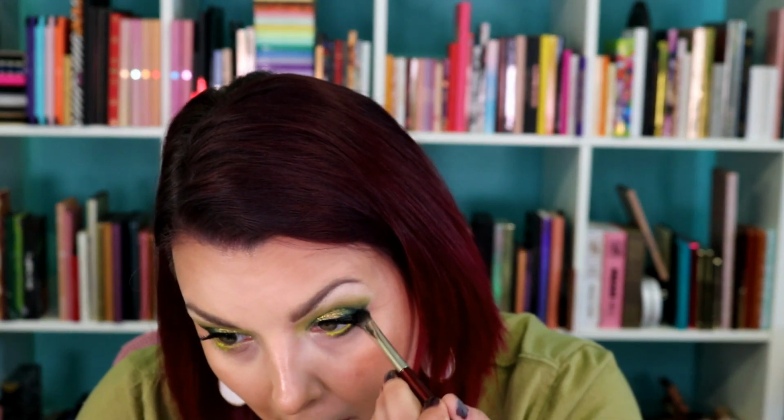Okay, so I'm gonna take first the BK Beauty 203 brush, make sure it's nice and cleaned off, and I'm gonna go into that shade Paranormal, which is that dark green shimmer. And I'm just dusting that under my lower lash line, because y'all know, I love a good dark eye. Okay, this is the BK Beauty 201, nothing on it new. I'm making sure not to poke myself in the eye with my own hair, and blend that out. Very, very easy to do.